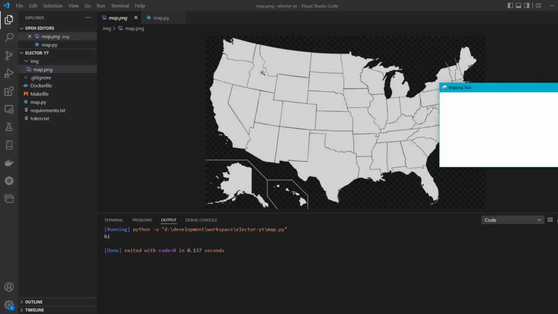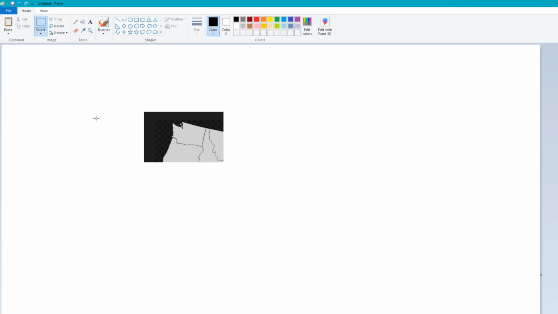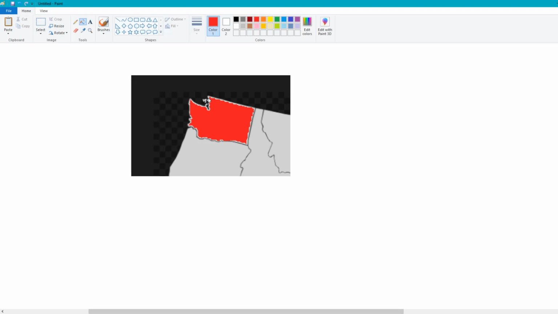So let's say we have Texas. I will copy Texas, this is Washington. If I put this in Paint, because this is literally what I'm going to do in code. So let's say I want to make this state red. Now as you can see, oh god, there's this little piece of land that's not red. But that's the reason why I gave multiple coordinates for each state, because each state might have a bunch of islands. Then you get this, and you want to fix that. It's not going to be perfect, as you can see, but it's one way to go.